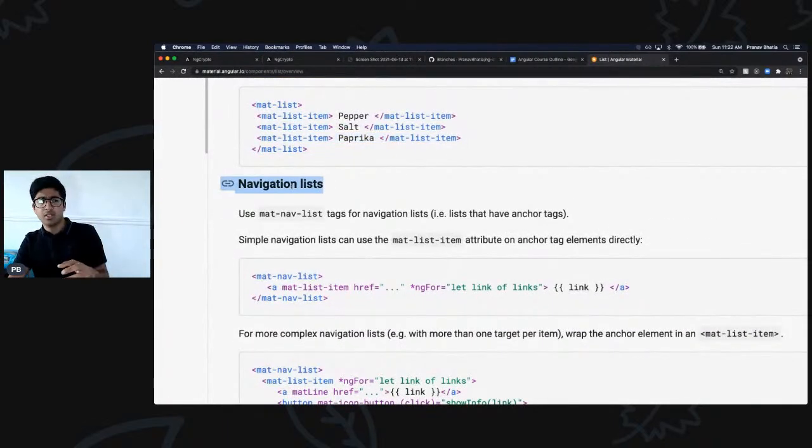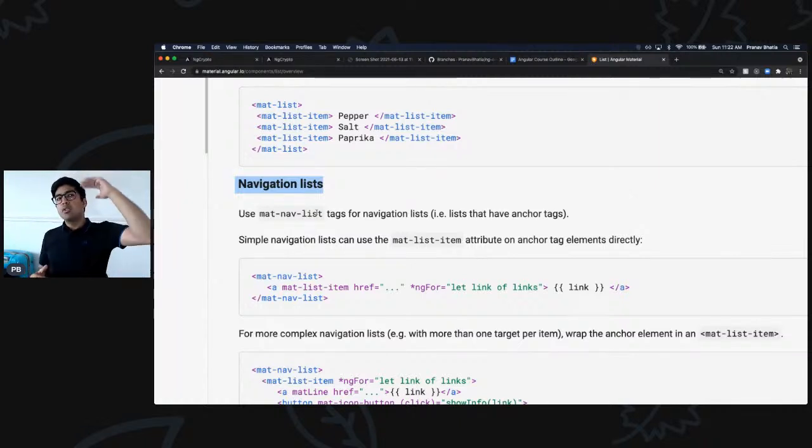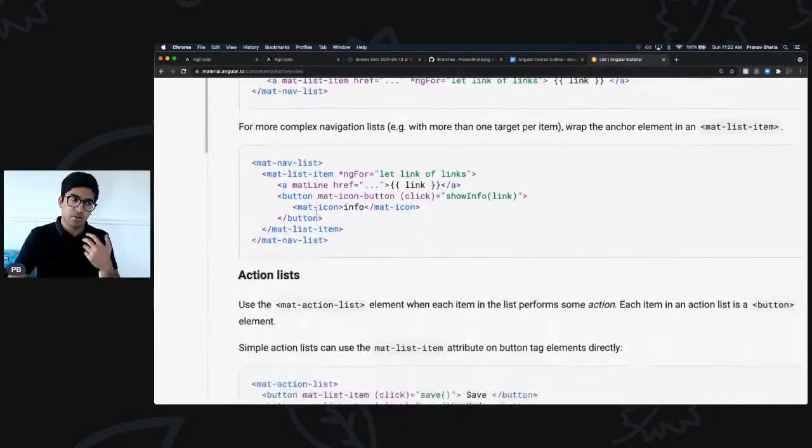Then we have navigation list. Now, navigation lists are usually used when you want to click on the list and you want it to take you to another page. And we'll be using navigation list because, if you remember, I want to show the list of 10 cryptos, but in the end, I also want to be able to click on any one value, which will take you to another page, and there will be a chart of its historical data. But we won't be doing that today. However, because we know that's where we are going, I'll be using mat-nav-list instead of regular list.